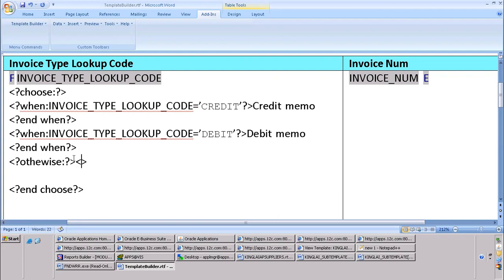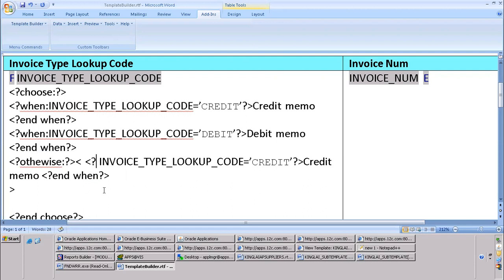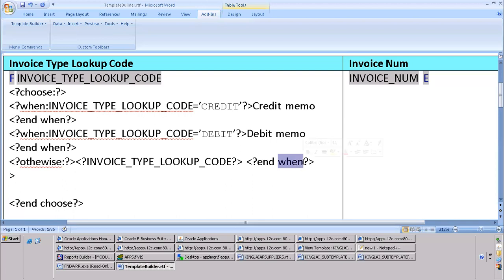Otherwise, as it is, we have to display. These are not required. And end otherwise. Perfect.